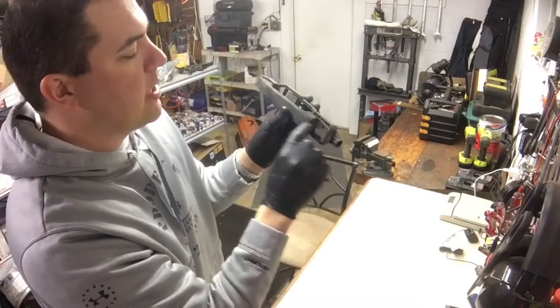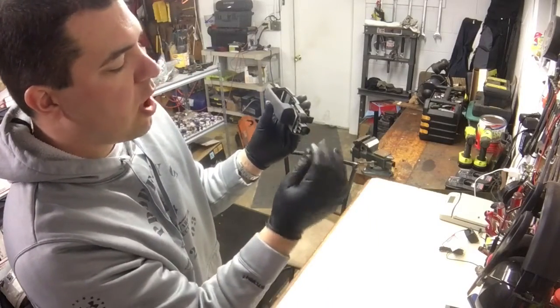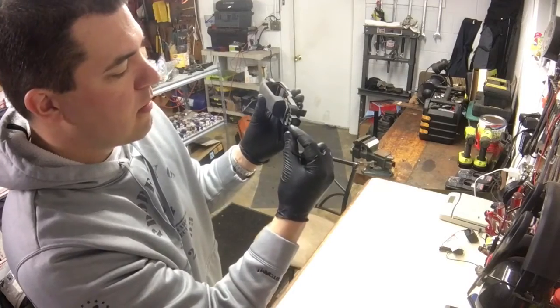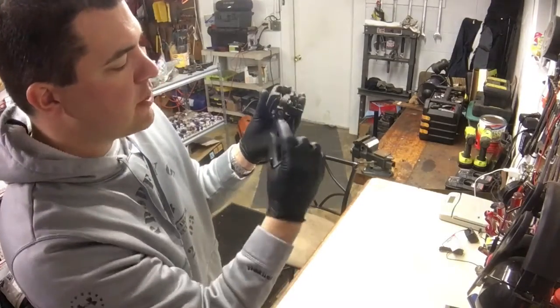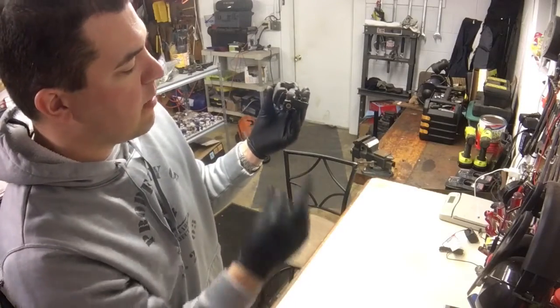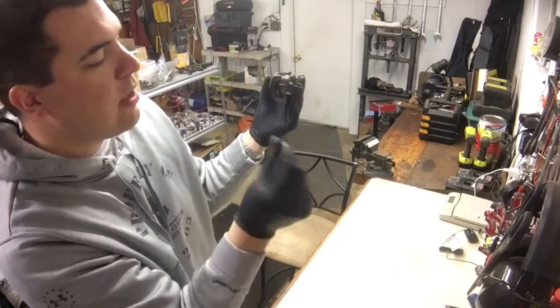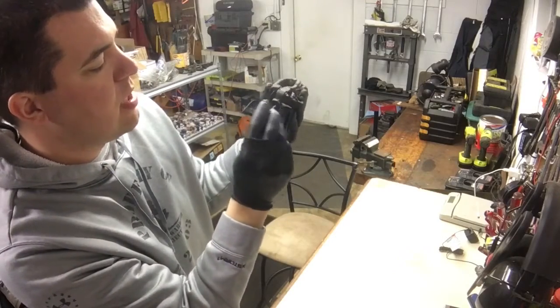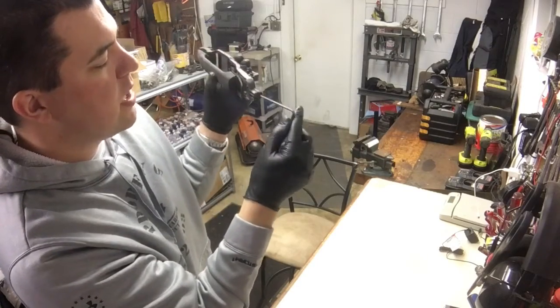There is a cap right here. I can't show you because it's on the car, but on the side of the door under the rubber weather stripping there is a hidden hole. You just flip up the first three inches of that rubber weather stripping and there's a hole, and you take an allen wrench and put it in that hole.